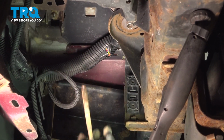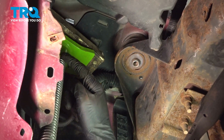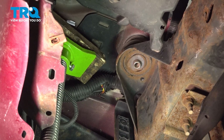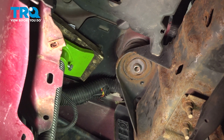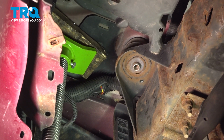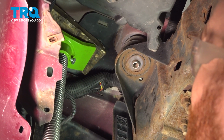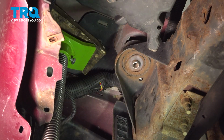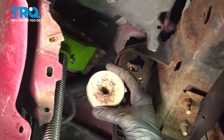There's that. Once you have that out of there, we're going to continue on by carefully separating the body from the frame. We'll do this using a jack with a piece of wood, and we'll just try to put it right up against the body. We're not trying to damage anything. All we need to do is apply a little bit of pressure so we can carefully squeeze this mount out of place. There's part of it. And there's the rest.